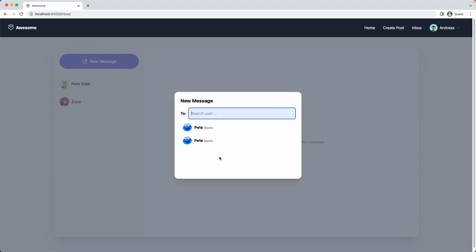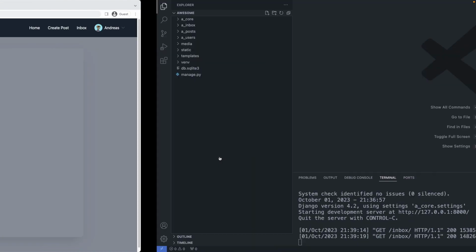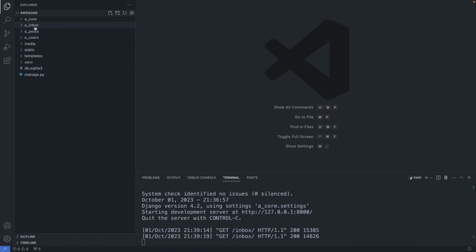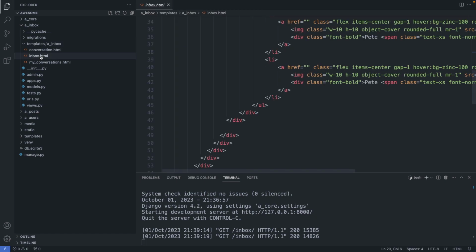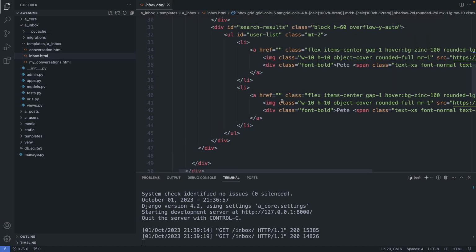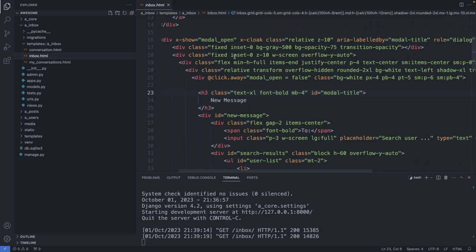So let's go to our inbox.html file. In inbox, templates, inbox.html, and let's find the code for searching the user. Here we have our modal window, and here we have the code.